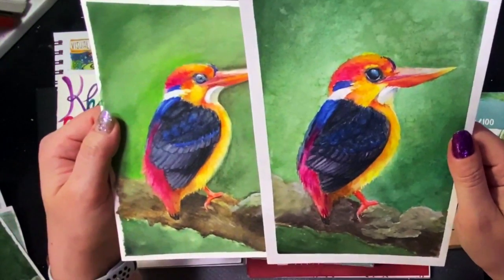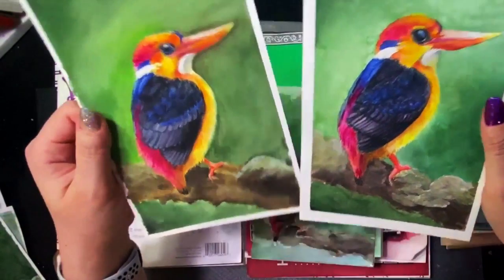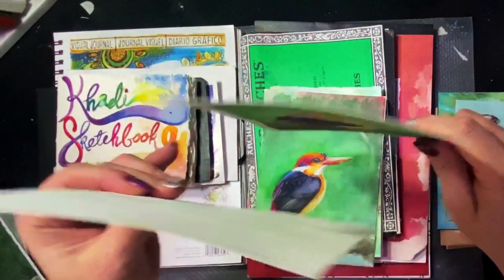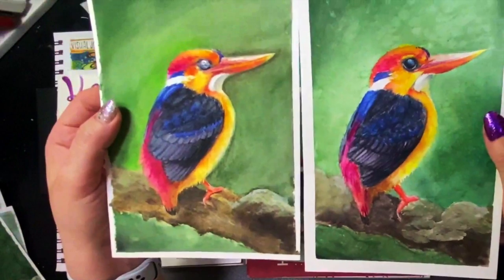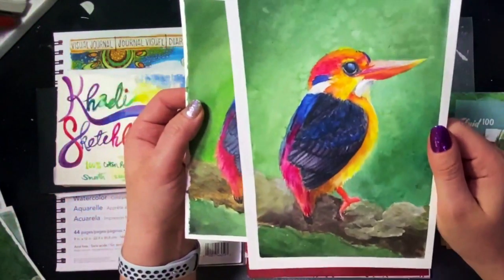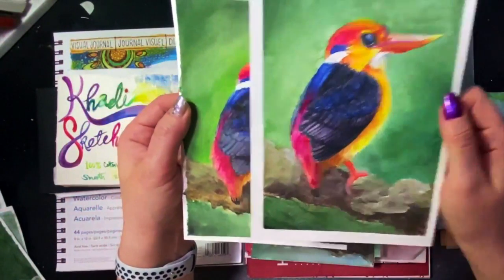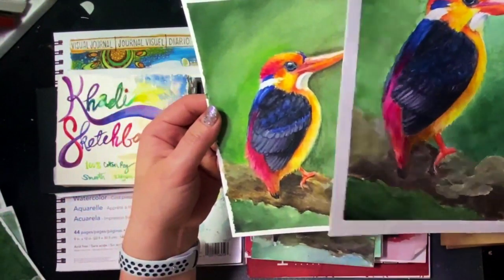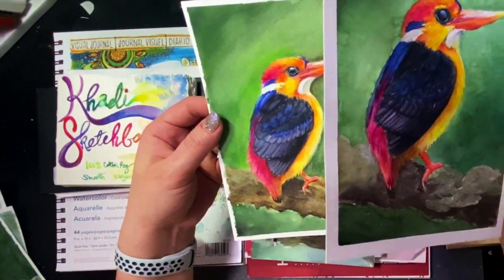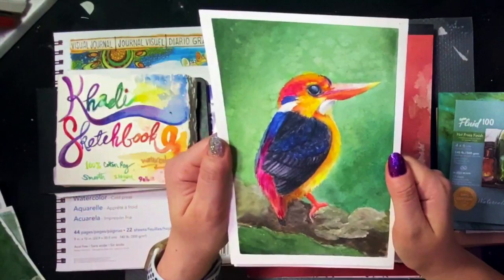Pigment lifting: pretty good. Water load and warping: not too bad — I taped both down, so not a problem. Out of these two, I think the Canson Moulin du Roy cold press was my favorite over the hot press. For some reason hot press just acts differently, but I definitely like the cold press and I would use this again.